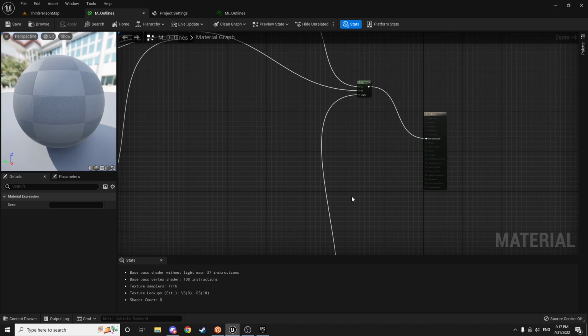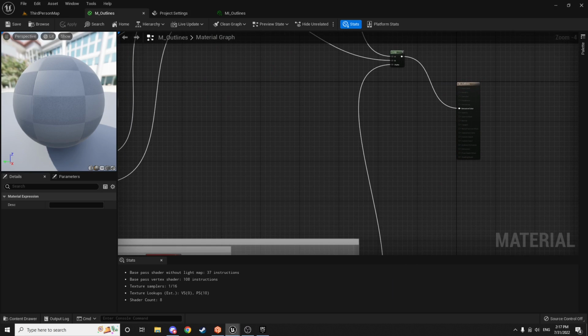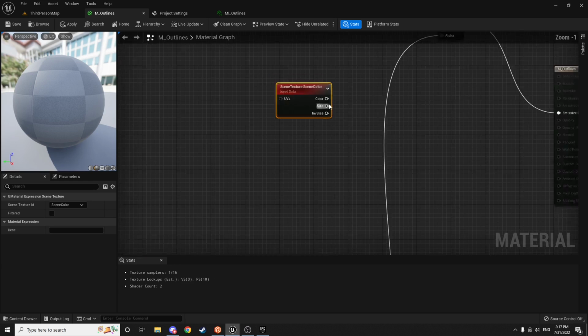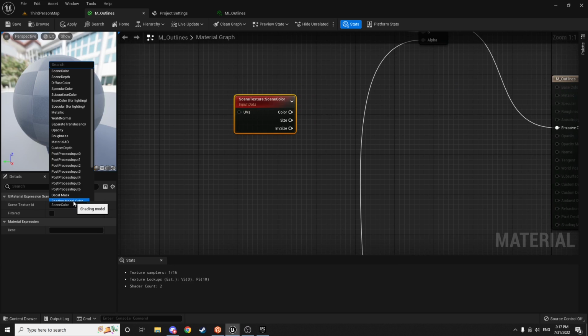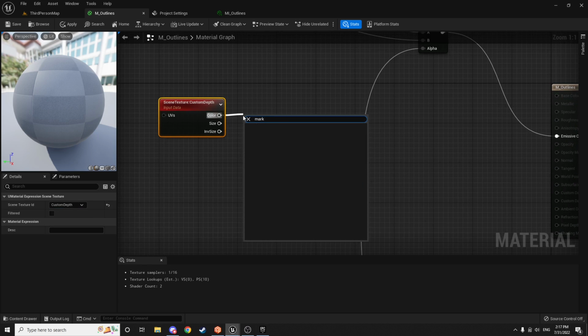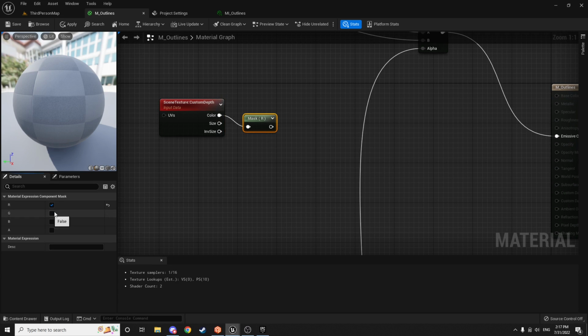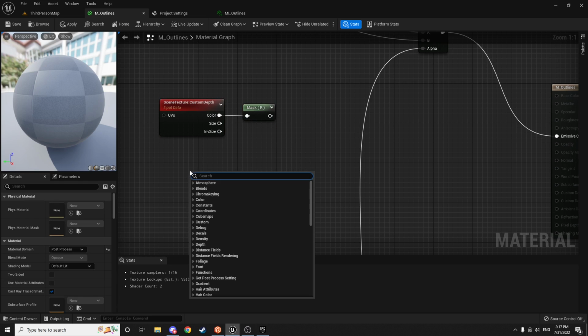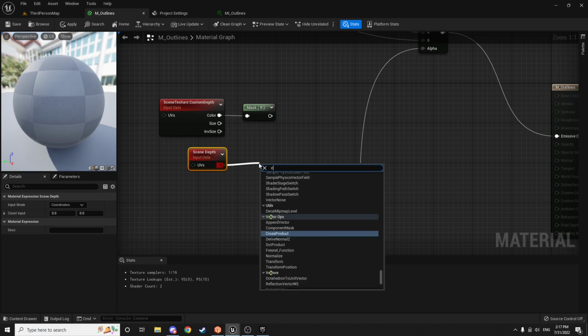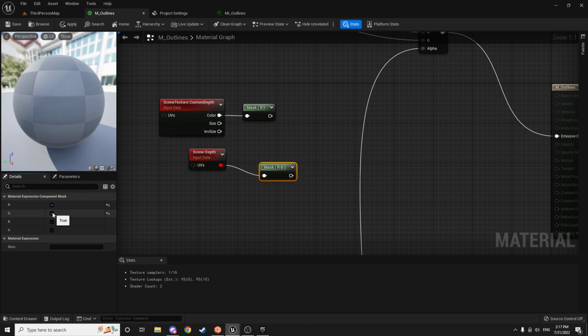So to do that, we can make use of the depth buffer, because that keeps track of how far things are away from each other. So first of all, we want to get our scene texture again for our custom depth buffer. So switch this and search for custom depth. And then we want to mask this value out, just the R channel. And we want to compare this to the scene depth. So right click and say scene depth. And we want to mask this guy out as well, for just the R value.